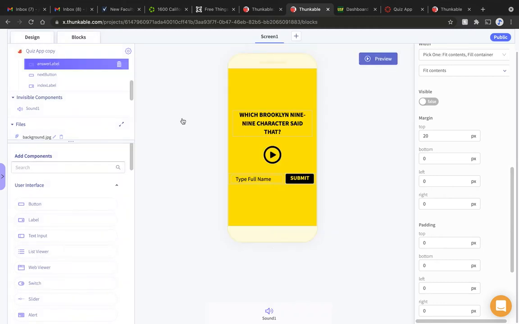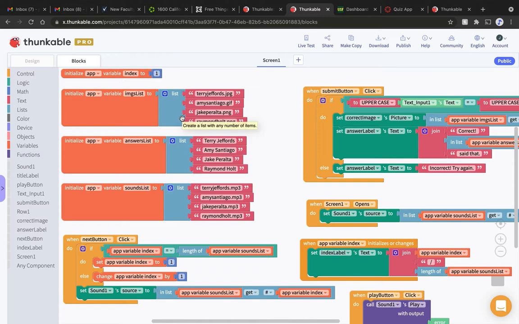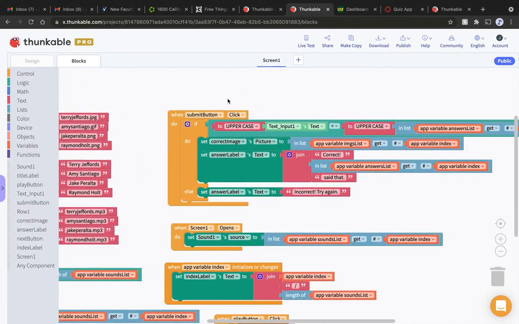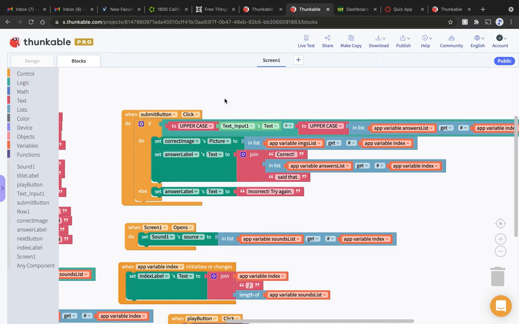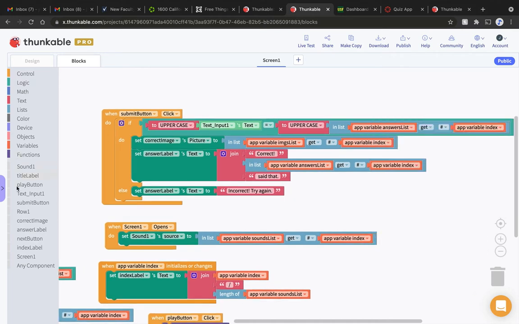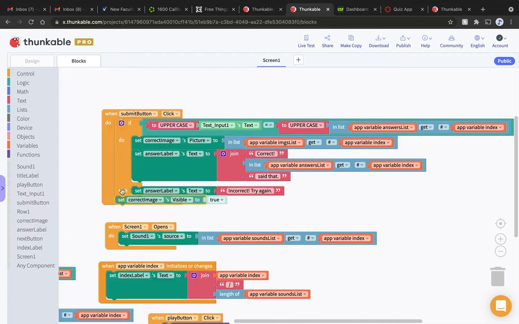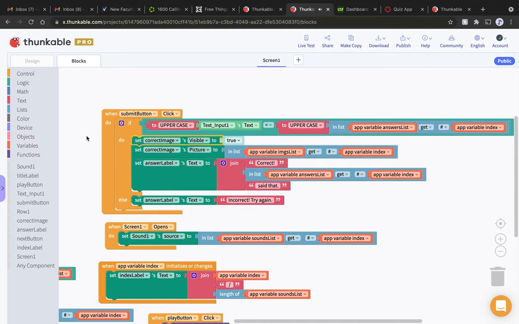So if we go back to our blocks, when they get the answer correct is when we want to show the image, that label, and the next button. So we can set the correct image's visibility to true.